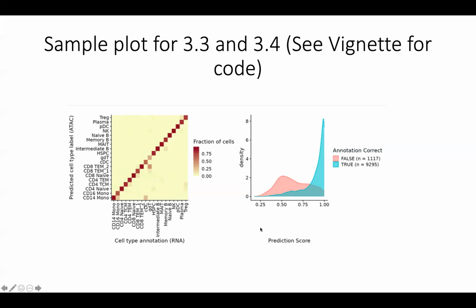And it also returns how confident I am in this labeling. This would be the prediction score, basically how confident I am in the label. So if it's 1, I'm very confident that I know the cell type. If it's low, I'm not very confident. And you can compare the prediction scores between cell types that I got wrong, which would make sense why it's left skewed, and cell types that I got right, which would be higher on the right side.